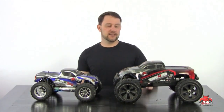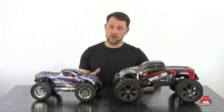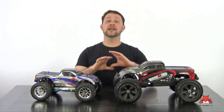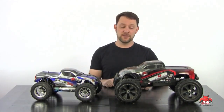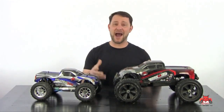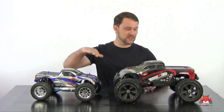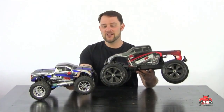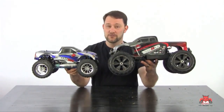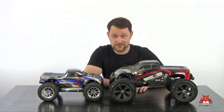And this thing is getting tremendous buzz on YouTube, on the forums. It's selling like crazy. This is a very popular truck, and you can see why. I mean, not only is it big, this thing is powerful, and it's fast. Especially when you lock that center diff, this thing does nothing but wheelie. Alright, but anyway, here we go. Comparison, Terremoto with the Volcano S30. Next, we'll move on to some 5th scale vehicles.